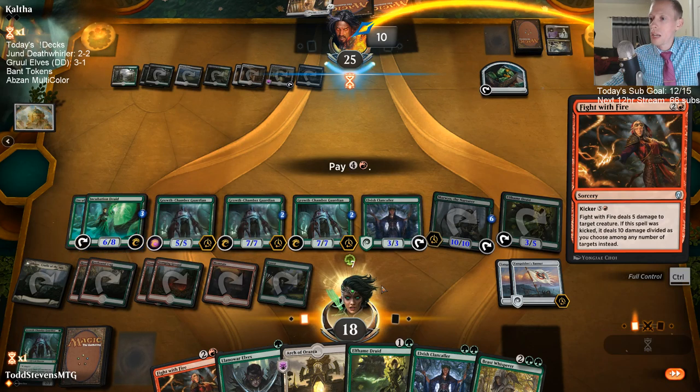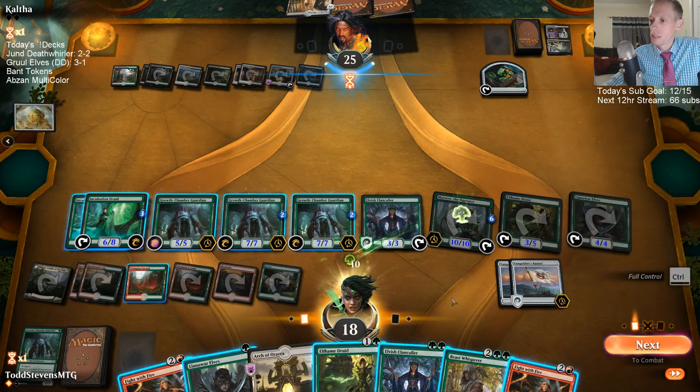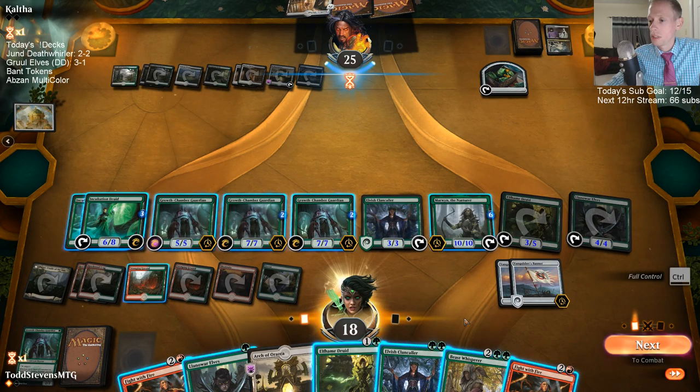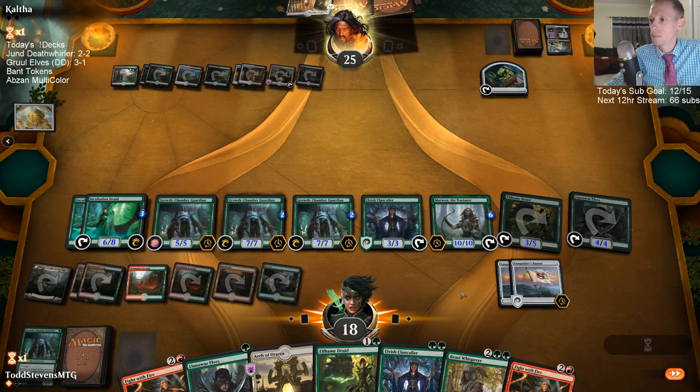Oh, it costs double red. Okay. Well, can I untap that Marwyn? Okay, we're good. All right, whatever. I'm just going to attack them.